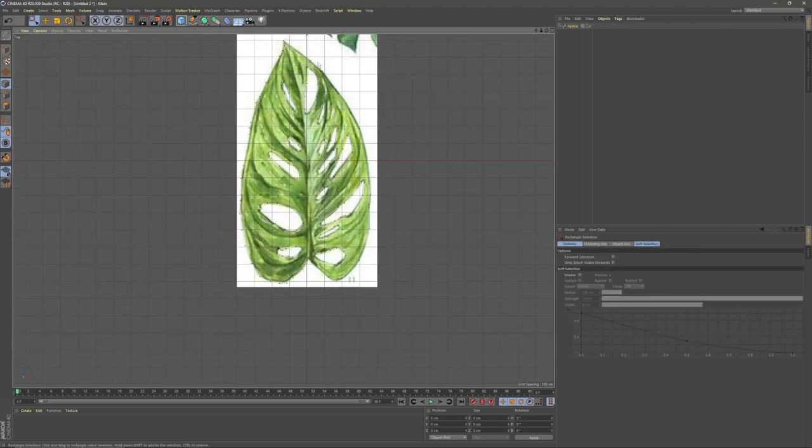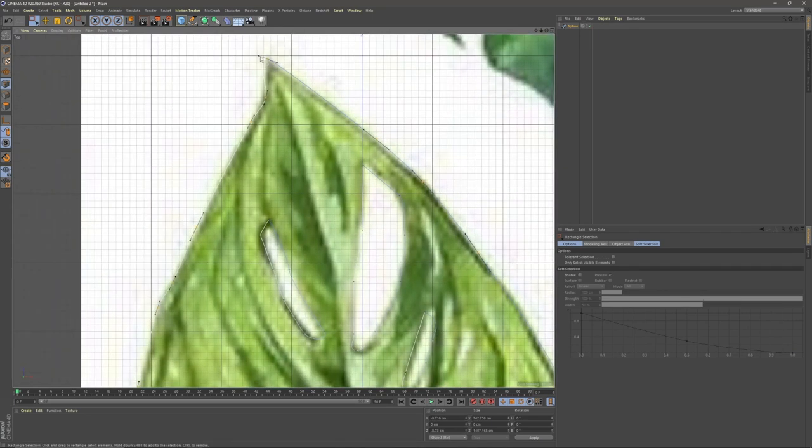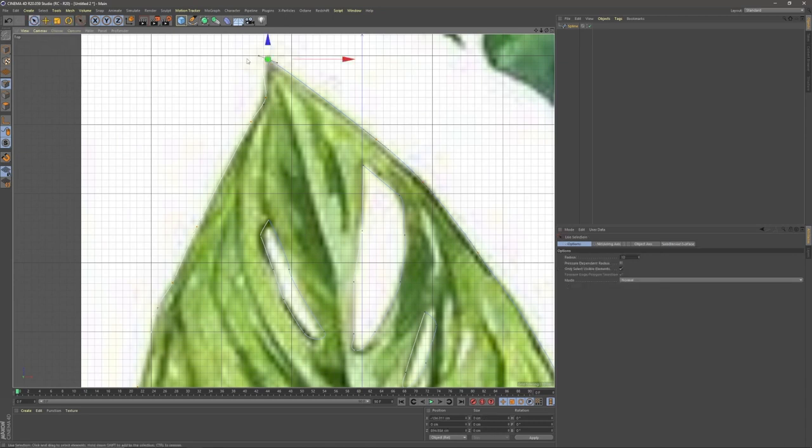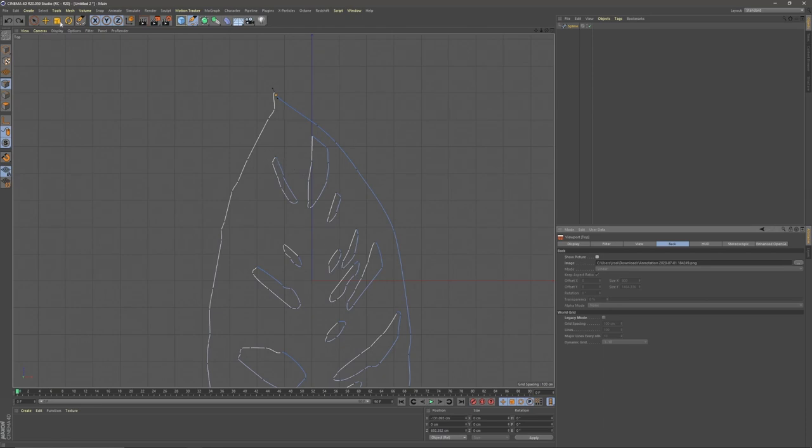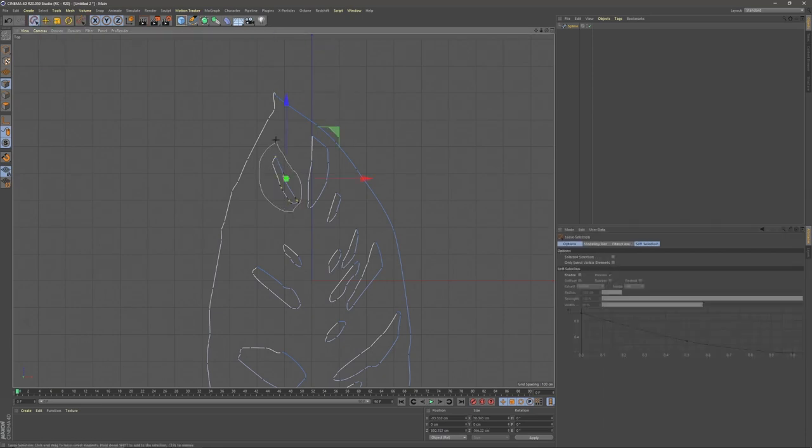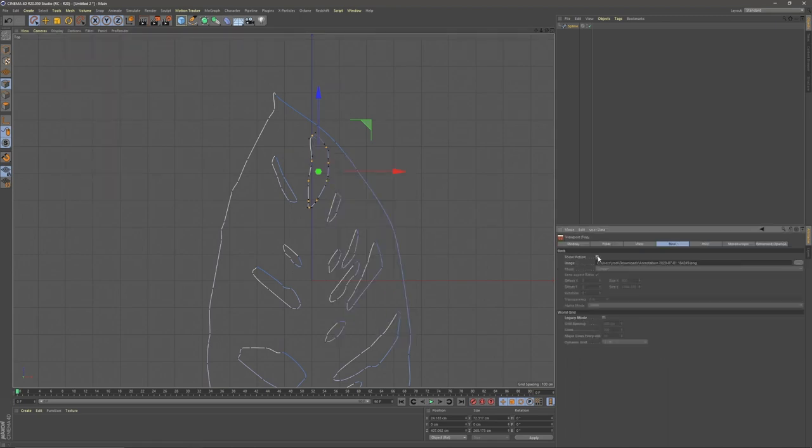And now I'm using the rectangular selection tool to select the outside outlines. That's because what I want to do is right-click the points after they're selected and choose it as a soft tangent or a soft interpolation. That way it's more of an organic feel, except for the tip there, where you see I adjust the point a little bit. So I'm doing the same thing here with the inside splines.